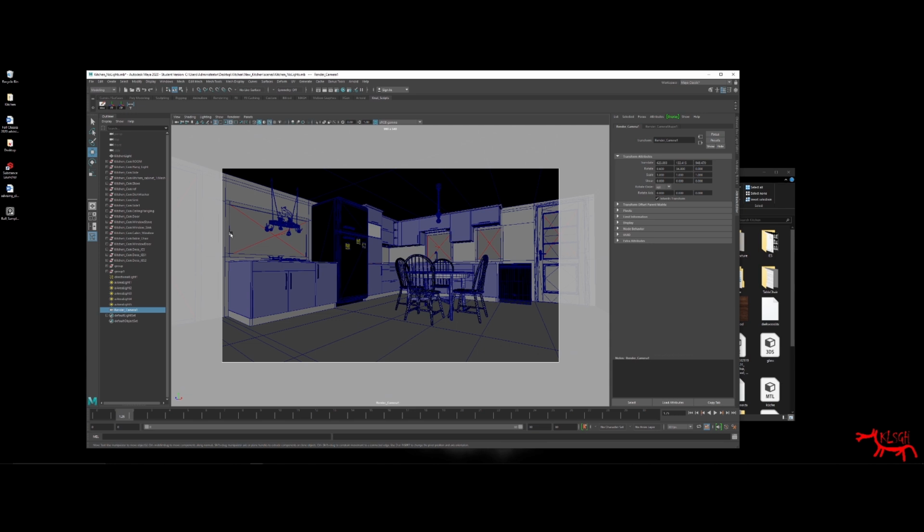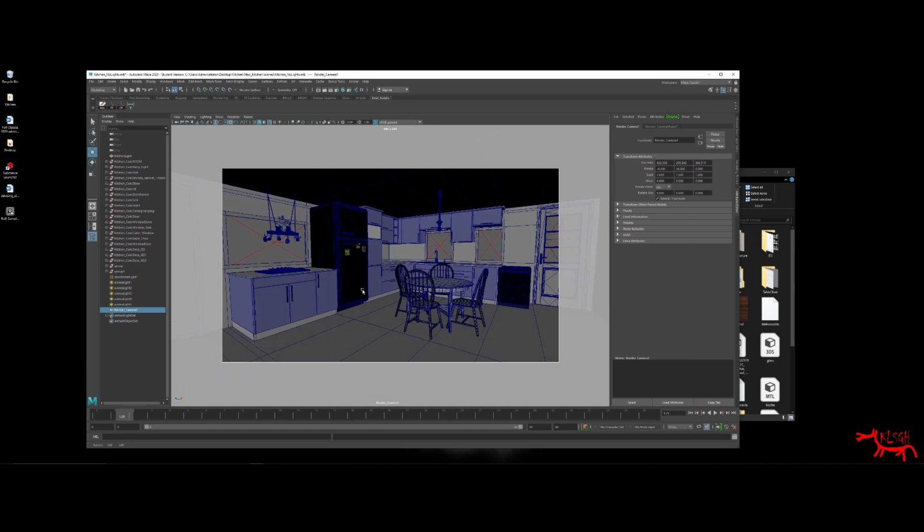I try to add a little photography aspect where I like to crop in the door. And maybe something like that. I'm looking as I would look in the room itself. All right, that looks pretty good. And then what I like to do is lock my camera. If you go up here, it has a lock camera option. That means I can't move my camera around.